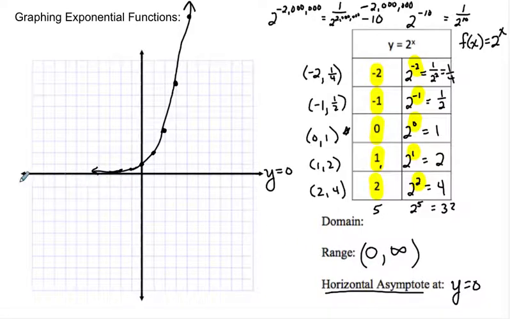The domain of values, there's nothing to limit the x values that I can put in here. Even though it's getting steeper, it's still going further to the right with every step. So my domain is from negative infinity to positive infinity. And that's an example of the parent function y equals 2 to the x. This is called a growth function. It's growing away from its asymptote.